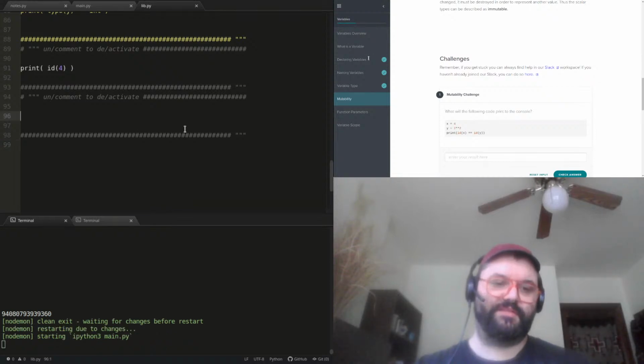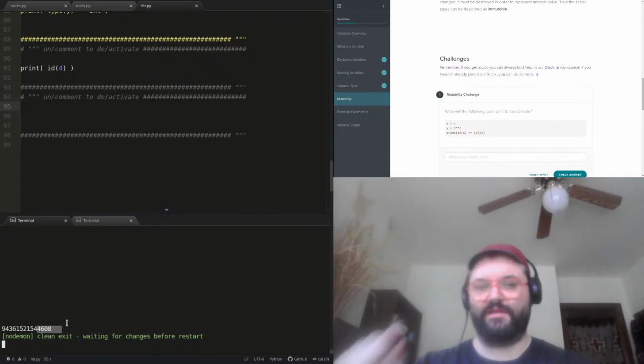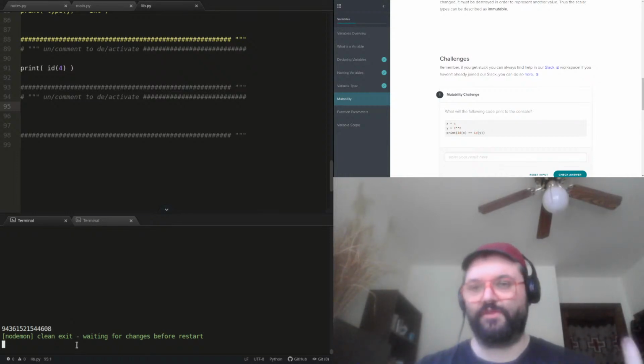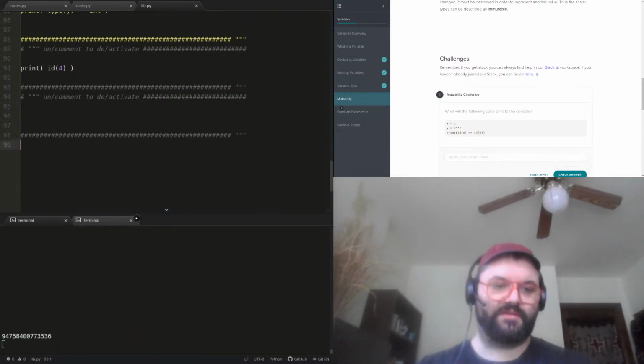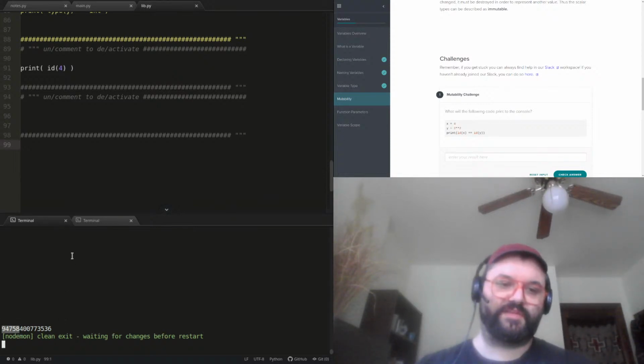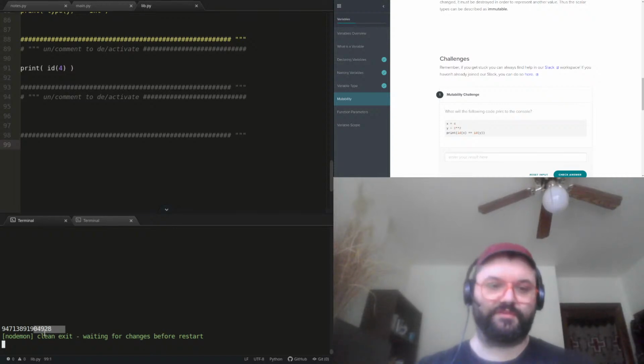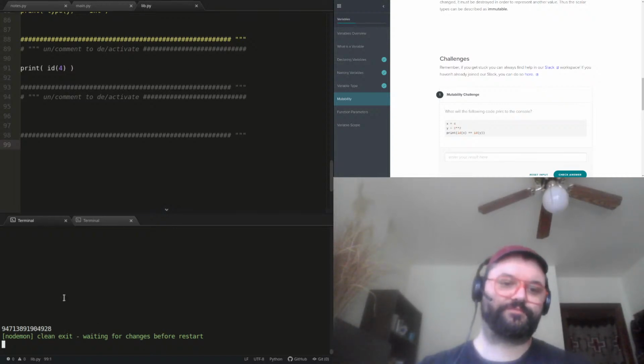Every time I run this, I'm going to get a slightly different value. Usually you can see it best if you look at the right hand side of the number, the last few digits are going to be different. Oftentimes the leftmost digits are going to be the same, you know, so 9475, 9471. They don't start changing until you get further right. So I just look at the right hand side to see if it's different.